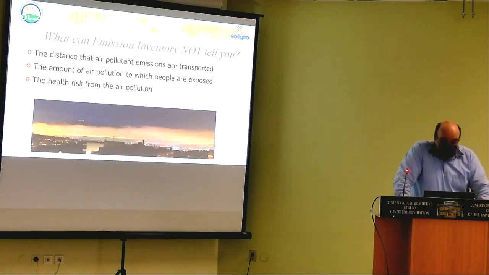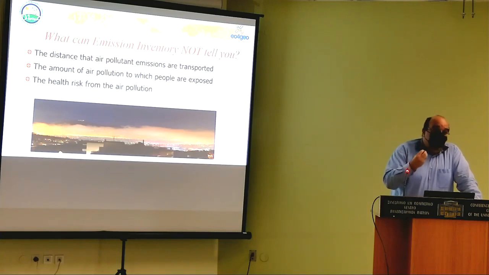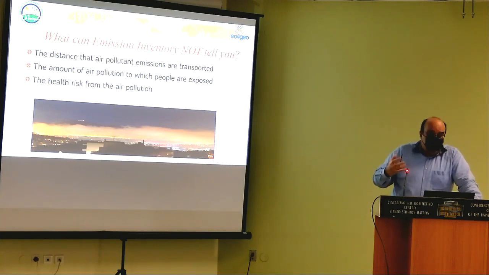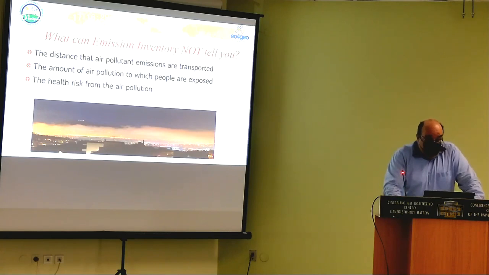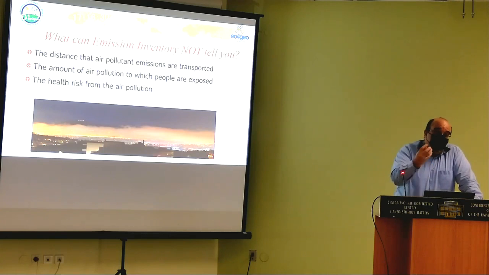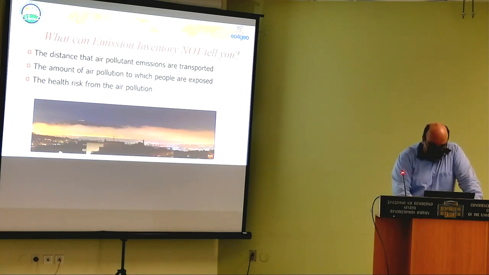However, the emission inventory cannot tell you everything. So you have all these sources, but the emission inventory cannot tell you the distance that the air pollutant emissions are transported. So they don't give you the dispersion of air pollution into the city. It doesn't give you quantitative information about the air quality level. You don't know how much the citizens are exposed to the air pollution, and of course you don't know also the health risks that come from air pollution.